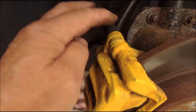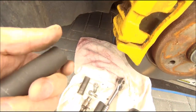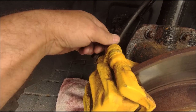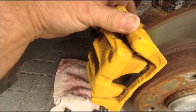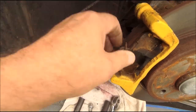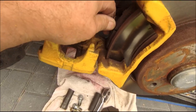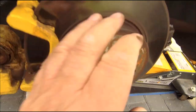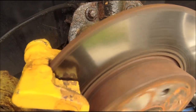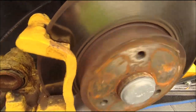So the wheel's off. First job, top bolt there, undo that one. That is a 13 mil, good old 13 mil. Right, so that one's out. That should then enable me to peel the caliper back, like so. It's quite an interesting idea, this. Pull out the pads, which have got plenty of meat. Yeah, you can hear it now. That's a wheel bearing that's gone, without doubt.